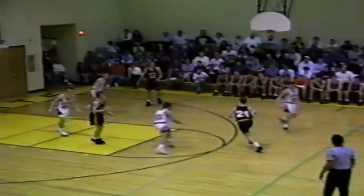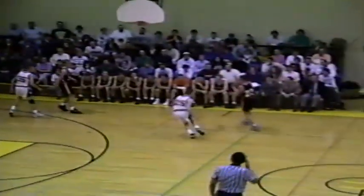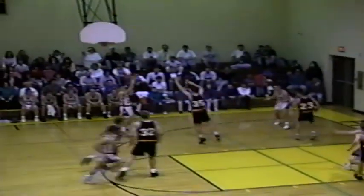Sean Herb out here for Jeff Miller. Jeff works into the paint, drops it back for Chris Troutman. Chris — dump it over on the wing for Reed. Herb out on the wing — Sean spinning around, stopping, popping — it's good. Sean Herb for two more. Margin goes to eight. 58-50.